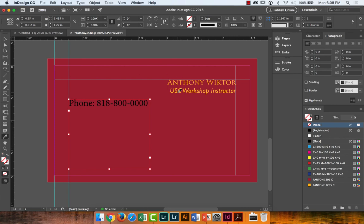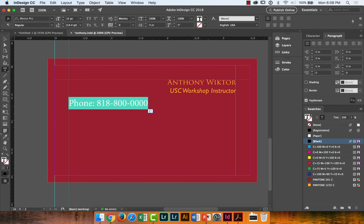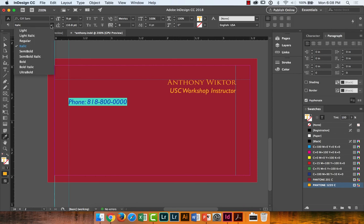Okay, and well, it's deselected. Let me select it again. And I click my eyedropper tool, and I select workshop instructor. It changes it to match the same font as workshop instructor. So it's kind of like a shortcut. But obviously, I just want to left align it and change it to regular.